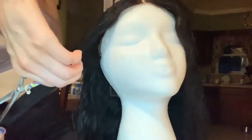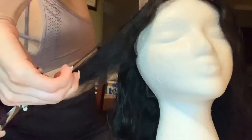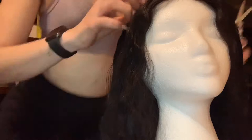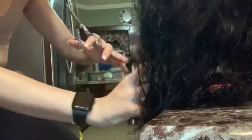So now I'm just cutting and layering. This is not how you really cut hair. I am not a professional yet. But again, this is just a wig. It doesn't even matter if it's cut professionally, the right way. Who cares? Just cut her, layer her to your liking. And I really liked how I ended up cutting this hair. So now I'm just adding even more layers and taking off the length. And just really making her my own.